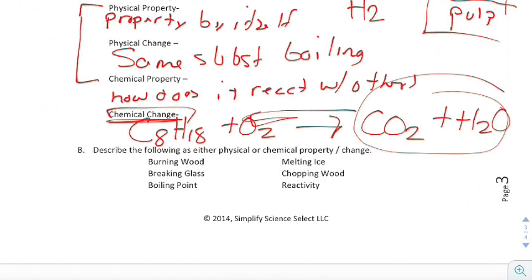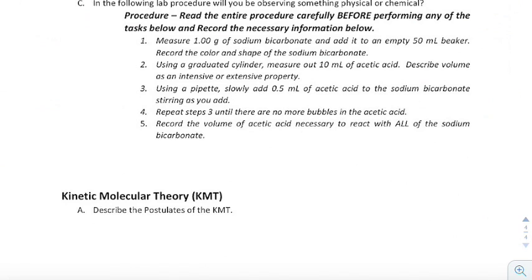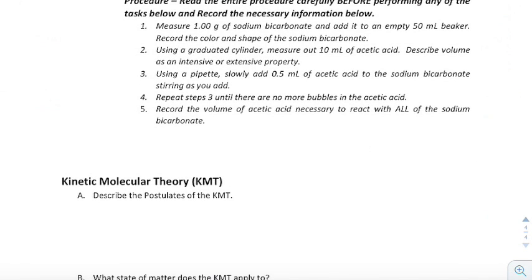Okay, so describe these as chemical or physical changes. You should be able to look through these and say, oh wow, burning wood, that's clearly a chemical change. Breaking glass, it's still glass, so it's physical. Boiling is physical. You should be able to say physical, and then you should be able to do the next two. For the next one, you should be able to identify that there are physical changes or physical properties being looked at here. You have a chemical property that's being looked at here, and a physical property that's being looked at here.